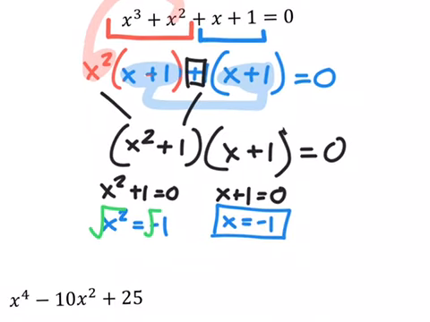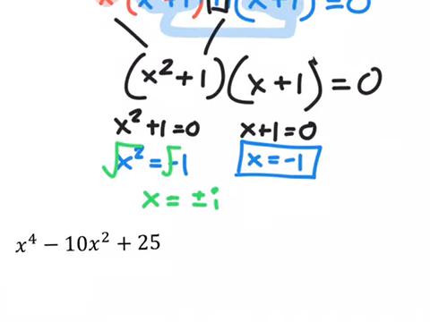When we square root both sides, x would equal plus or minus, because anytime we square root in an equation scenario, we get a plus minus. And the square root of negative 1 is i. All right, and so this is also an answer there. So our answer is plus or minus i, and x is equal to negative 1. And we'll get tons of practice on solving these. Today's emphasis is just on getting them factored.